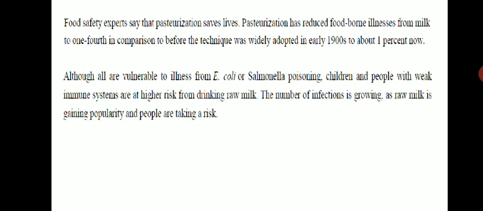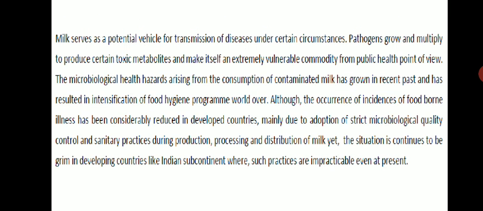Although all are vulnerable to illness from E. coli or salmonella poisoning, children and people with weak immune systems are at higher risk from drinking raw milk. The number of infections is growing as raw milk is gaining popularity and people are taking a risk. So raw milk is very dangerous. It has different types of pathogenic microorganisms, and consuming such raw milk is not good for our health.